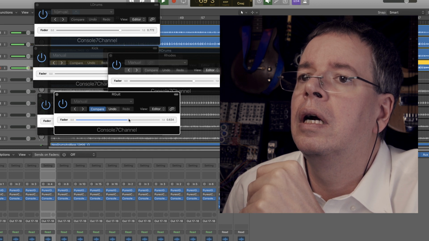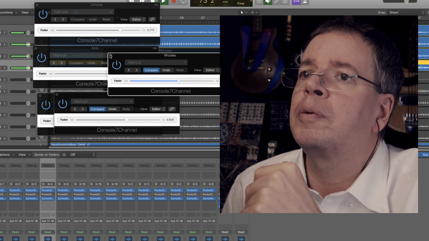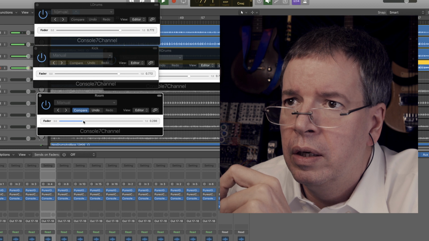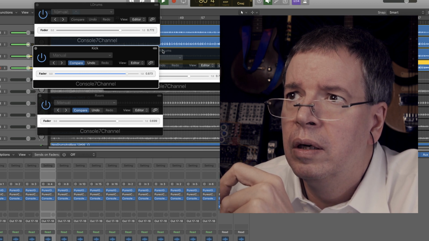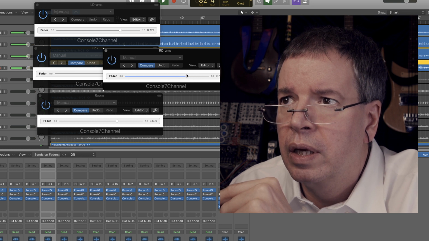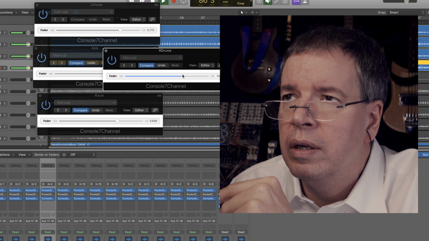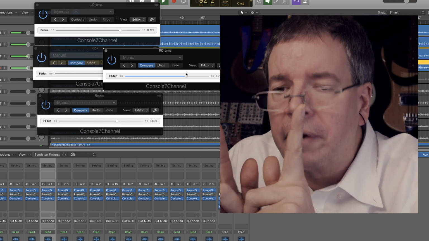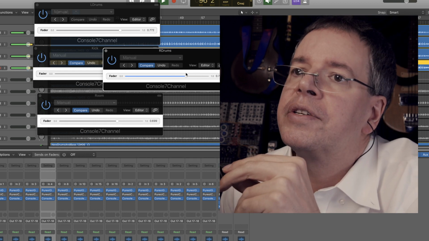So we'll pull this back a little bit. We'll pull the Rhodes back a little bit. All this is on the actual Console7. Let's pull the room back. Let's push the kick forward some. And it's not perfectly balanced, so let's scooch it this way, just so that we can have it a little stereo balanced. And in so doing, we're manipulating the saturation curves of every single one of these tracks so that we can kind of sculpt them.